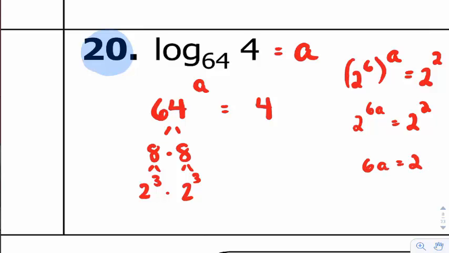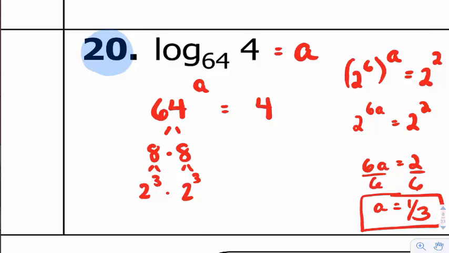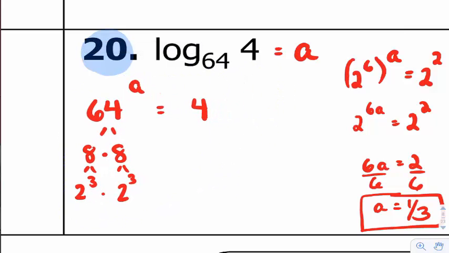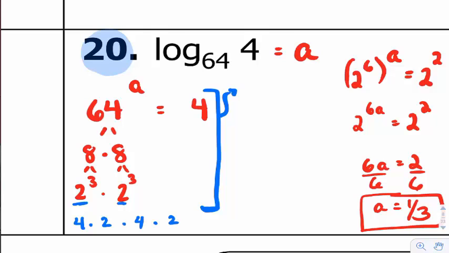I'll show you I could have done it with the base 4. But a, if you simplify this, is 1/3. So I broke it down to base 2. I didn't have to. I see it now. I was just focused on breaking it down to a 2. But it doesn't matter. If I did it with base 4, 8 times 8 is actually 4 times 2 and then 4 times 2. Combine these, and 4 cubed is equal to 64 as well.